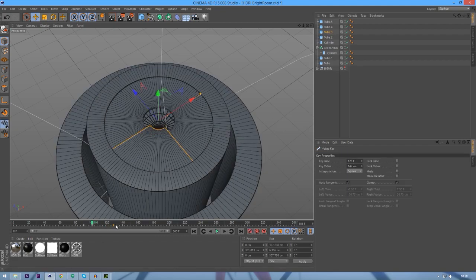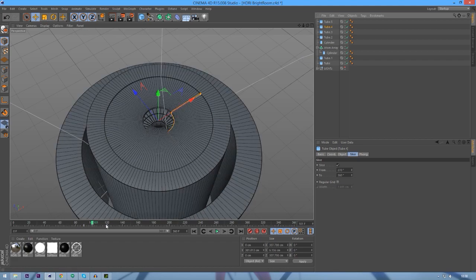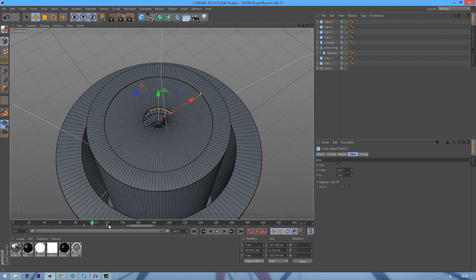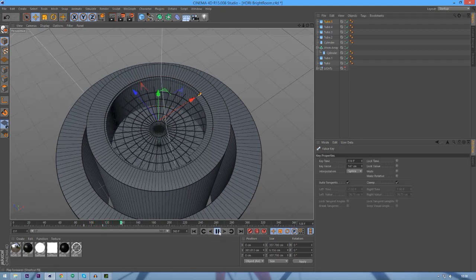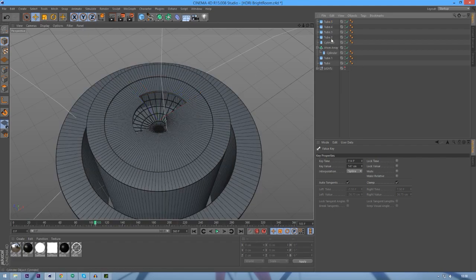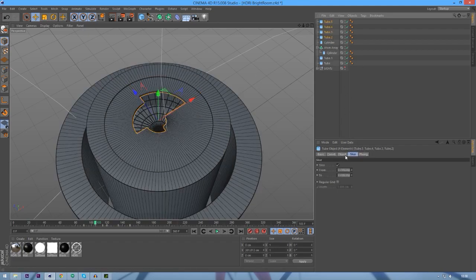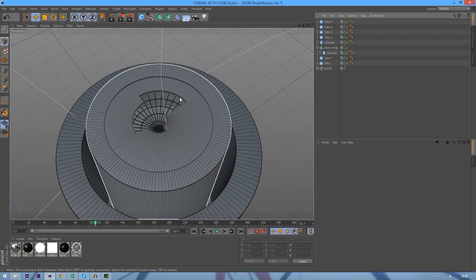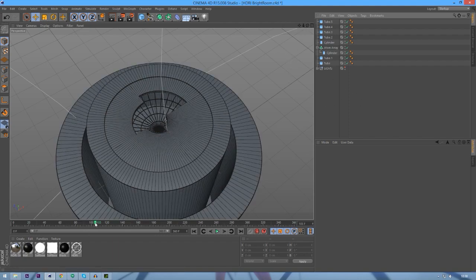But what I'm going to do is I'm going to mess about with these. I'm going to increase it, maybe increase one of them more. You want to make it kind of random. And then we're going to decrease this one slightly. So as you can see, we've got that random effect there. And if you think the edges are a bit sharp, you can select all of them, go into Object, and then go to Fillet, put that onto 1 so we get a bit more reflections on the edges. And that's looking quite good so far.